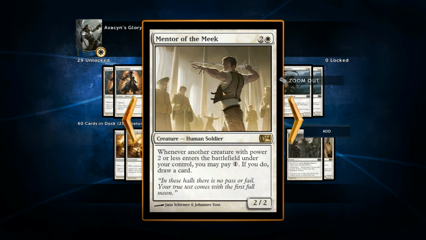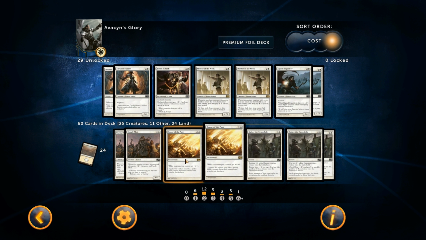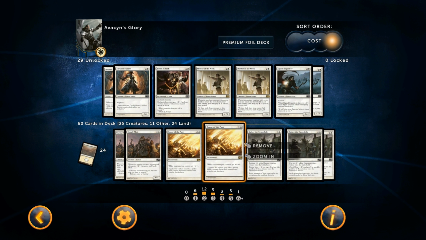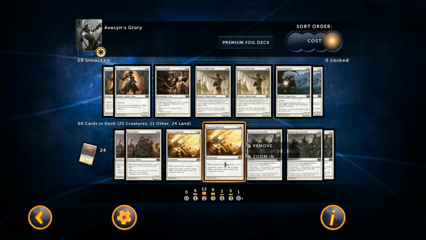Mentor of the Meek is a card which people are probably going to fault me for not putting in here, but the thing is that with Honor of the Pure, there's a lot of time where you're not going to be able to get a lot of traction out of this guy. So that's the main reason I preferred Honor of the Pure to Mentor of the Meek. And the few times that it'll gain me cards, then it's just going to be good, no doubt about it. But the other times where you're just going to be playing it, it's a 2/2 for 3 that does nothing for you. It's not going to be good enough.